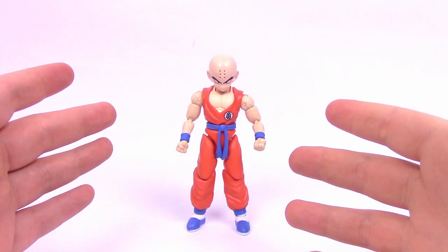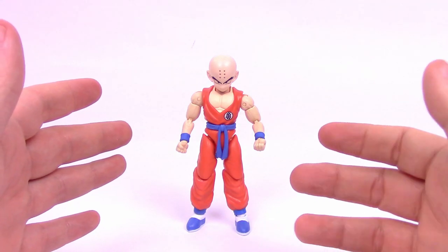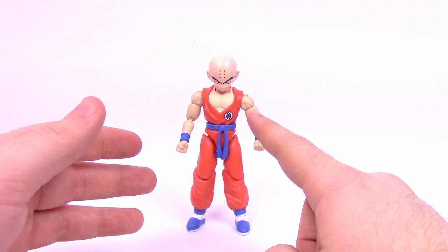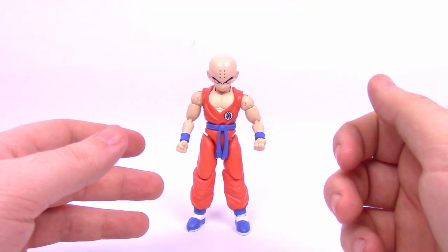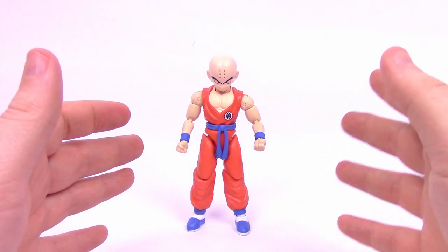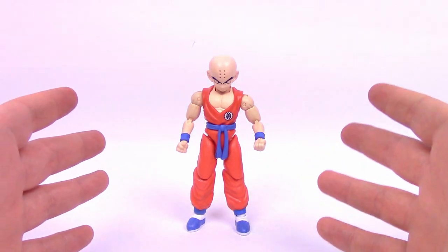And next up, we've got Krillin. So Krillin is the best friend of Goku. They train together under Master Roshi, so he's wearing a gi just like Goku with the Kame symbol right there on his chest. He also becomes the husband of Android 18, and his main identifiers are that he's short and bald, which of course is never a fun thing to be.